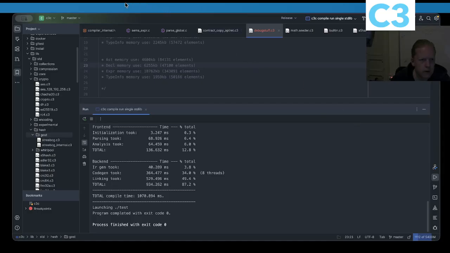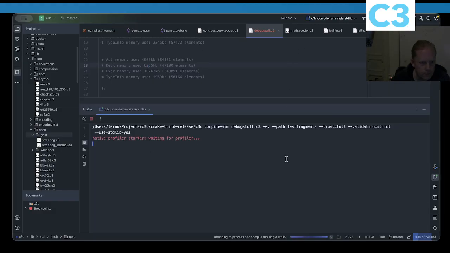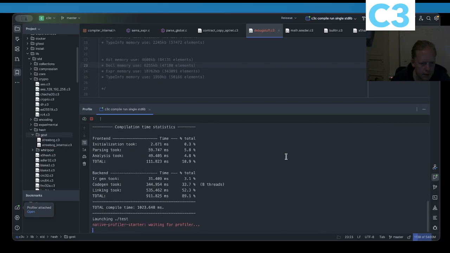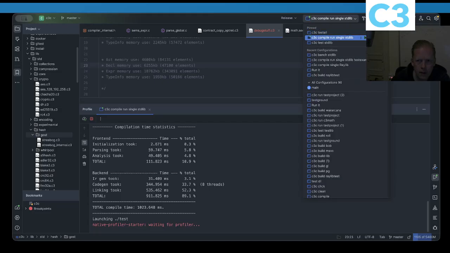But then we can just look at, let's run this profiling thing. So let's see what happens if I run this. I don't think I'm emitting any LLVM, but maybe I am.